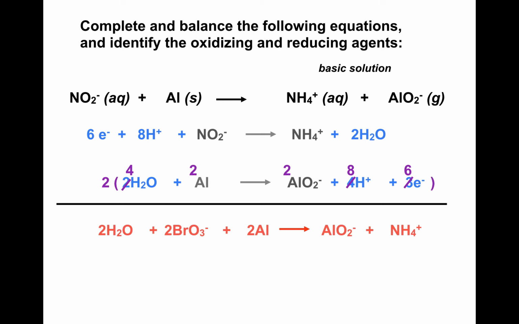And oh, there are no H pluses when I add this together, right? So I cancel my 8 H pluses going in, H pluses coming out. So that's it. You know, there is no hydroxide to add to this because there's no H pluses. So this would be balanced as though it were in a base. Balanced as though it was in a basic solution.